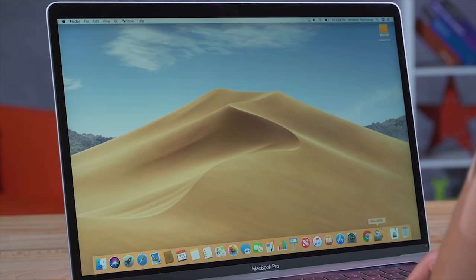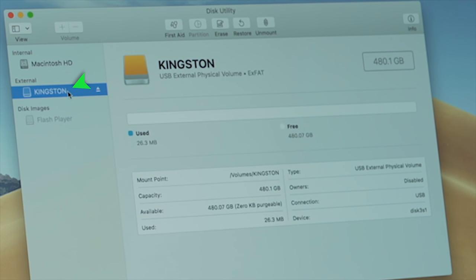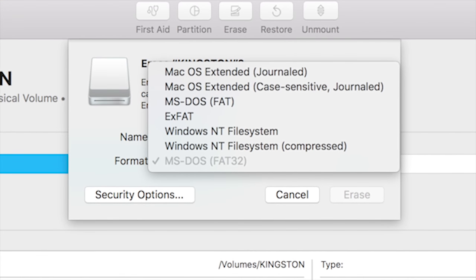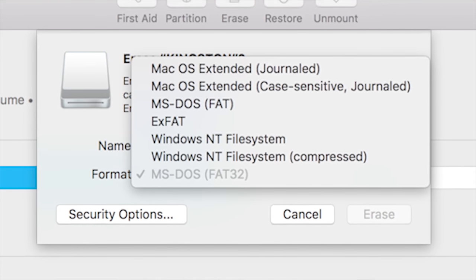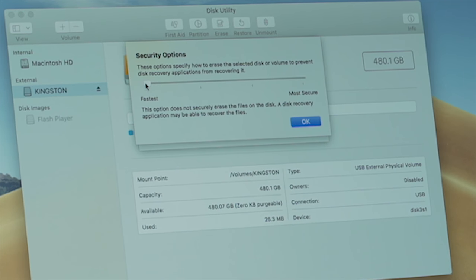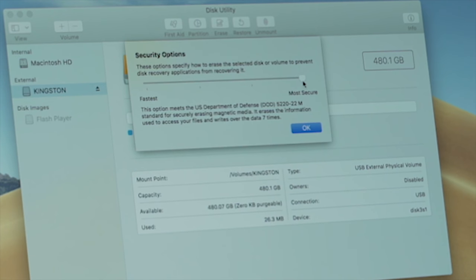Mac folks, your turn. Launch Disk Utility, which is built right into macOS. Choose the drive you'd like to format on the left and then choose Erase. Disk Utility will automatically choose a format for you, including the option of APFS if you are running High Sierra or newer, or you can use the Formatting Options dropdown to choose a different format. After that, you'll name your drive and head on over to Security Options. Here you'll choose where you lie on a slider between Fastest and Most Secure. Fastest will leave some of the underlying files there even though they'll be hidden, whereas Most Secure erases everything 7 times over. No looking back. Click on Erase and that's that.